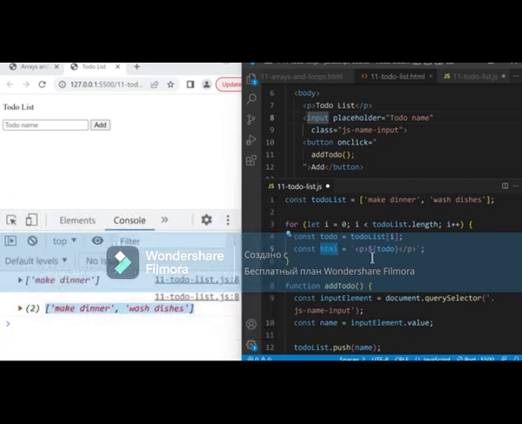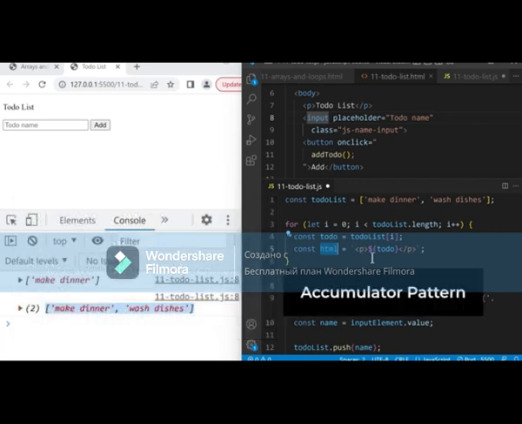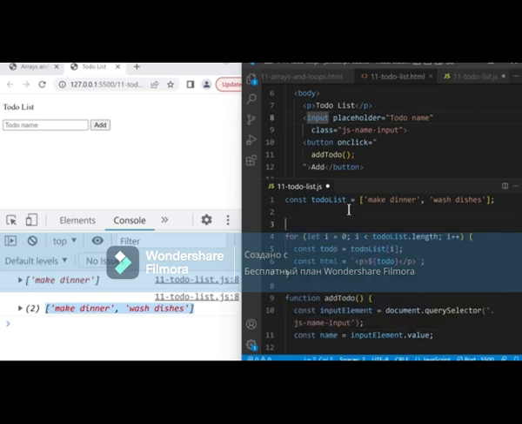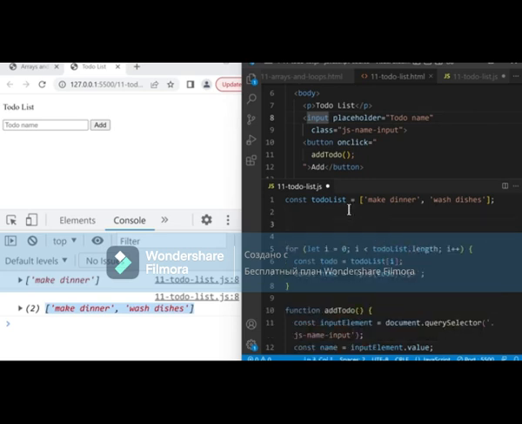To combine this HTML together, we're going to use the accumulator pattern. So at the top of the loop, we'll create a variable to store the result, let todoListHTML, and we'll make it equal to the empty string at the start.